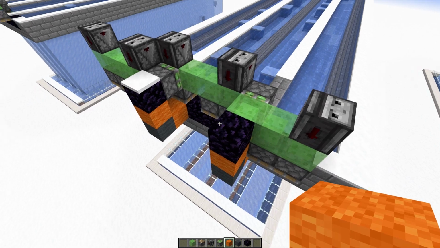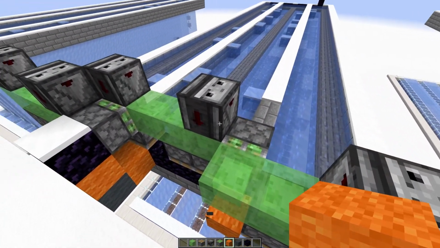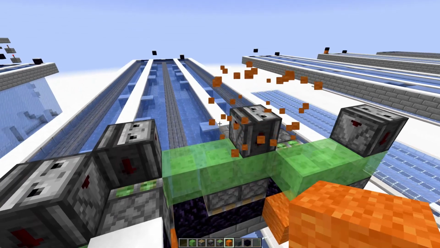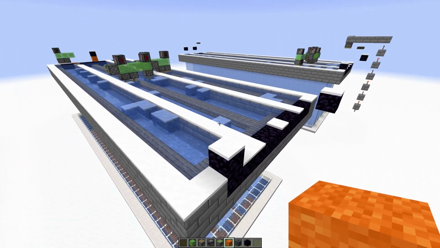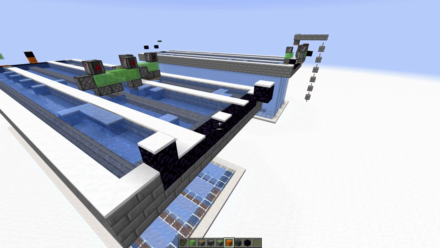Now the reason you need 2 obsidian here is because if you don't stop this one, you'll end up with your flying machine disconnected just like this, and then when you send this off, that piece will stay there. And for clarity, that's the same reason we have 2 obsidian on this end. It cuts down on the redstone needed.